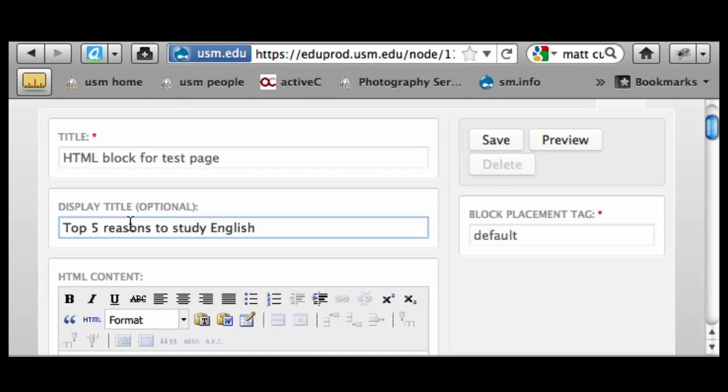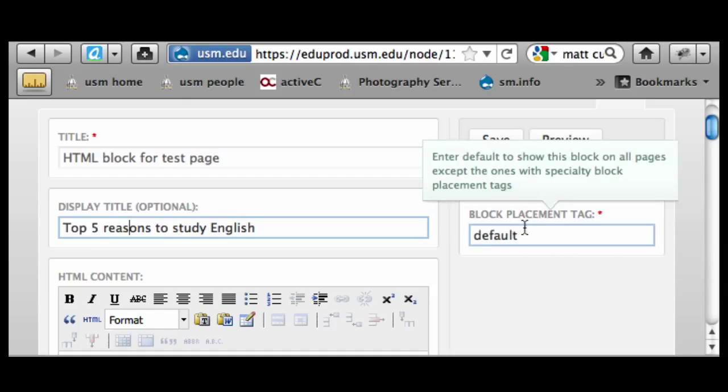The reason that we've made that optional is there could be a scenario where maybe you just want to drop in an image that is a little bit irregular, and so you can't use one of the existing content types that's going to make it be a certain height or certain width. So you just want to drop something in. A good example could be a Facebook icon or a Twitter icon, or both of those. And maybe you don't necessarily need to title those. They kind of stand alone and are fairly self-evident. So the optional title field gives you the ability to put something on there or not, depending on your preference.